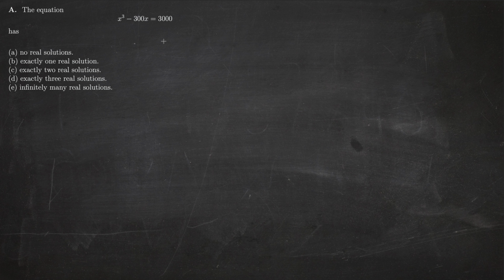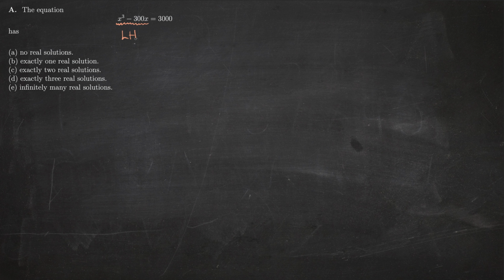We don't need to solve for any particular value of x, but we do need to recognize how many solutions this equation has. And a good way to do that is a purely graphical argument. When I say graphical argument, I mean take the left-hand side and plot it as a function of x, and likewise take the right-hand side and plot it as a function of x. If you can plot those two functions on the same graph, and they intersect, then you know there are solutions where the left-hand side and the right-hand side are equal to each other. And that's the approach I'm going to take here.